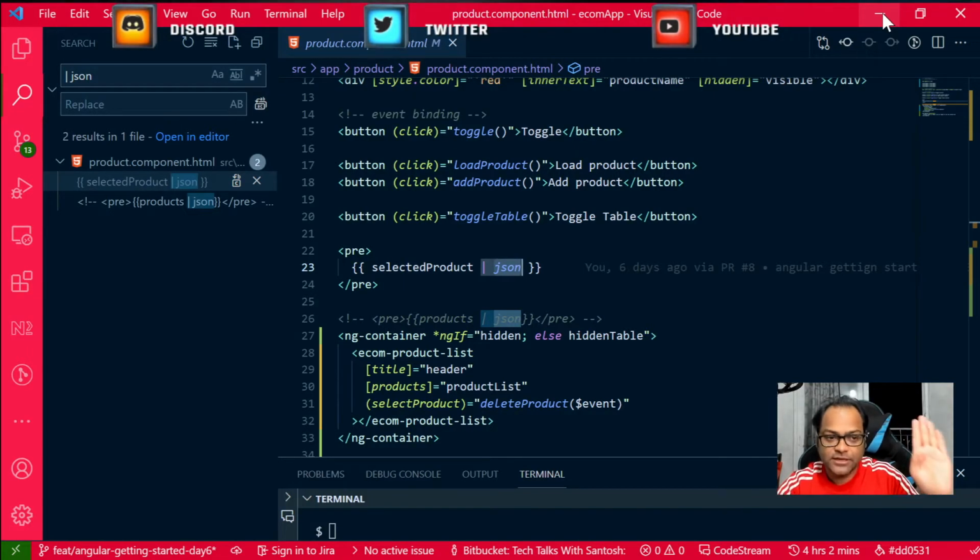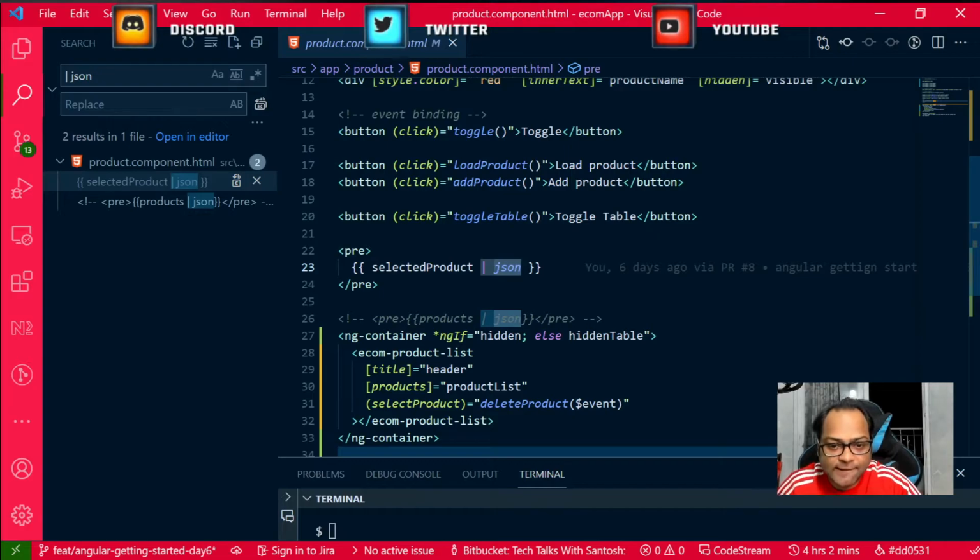Your values and your object remain the same, but while displaying them, you display them in a different format. Don't try to update something using pipes. The whole concept is transformation, not data manipulation or something else.